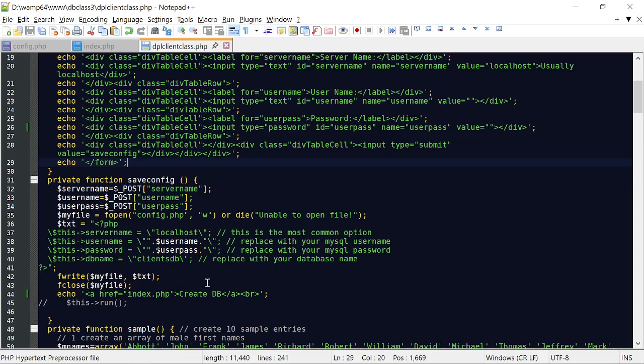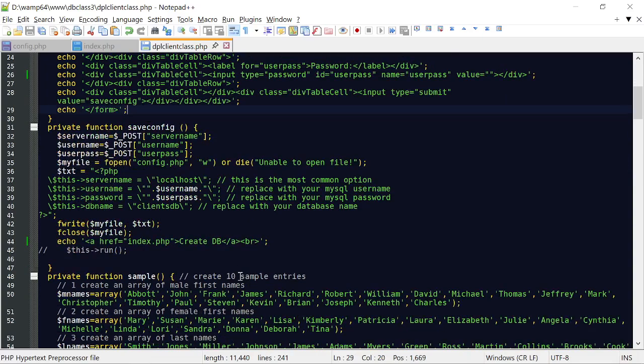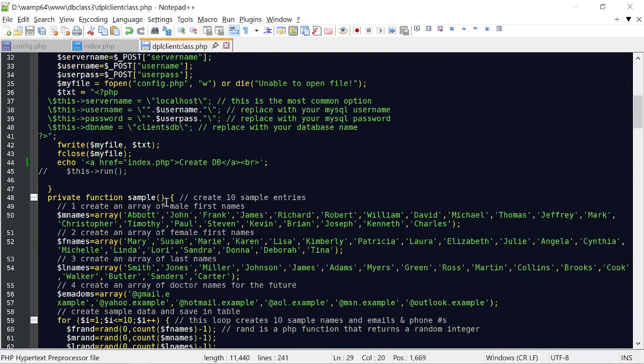And at that point, the screen is blank. And then we say create DB, which will pull that up on the screen so that you can click on it, and it creates the database, puts in the table that we're going to use for our client database.